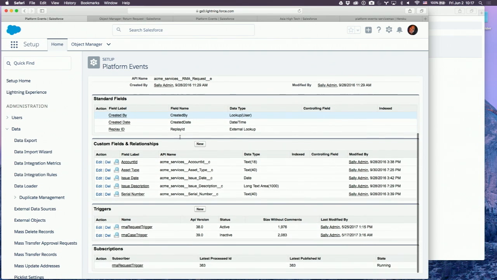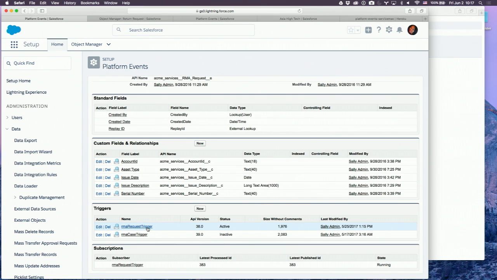So it looks very similar, but we have these concepts of internal subscribers. Now, a subscriber is somebody that's listening on that stream of data and then doing something to that stream of data. Subscribers in context of the platform events are going to be triggers, very familiar concept. We also do have, in a beta program, the ability to subscribe through process builder flows for our no to low code developers. We want to make sure this is an inclusive product, but we're just going to go over the pure development aspect today.